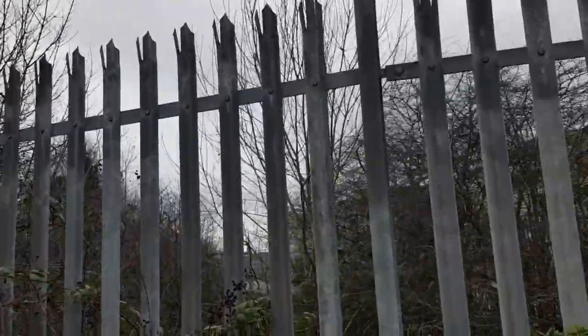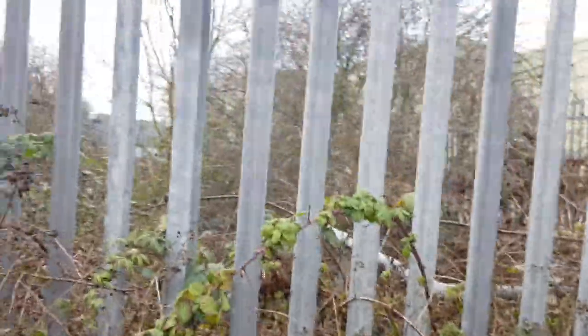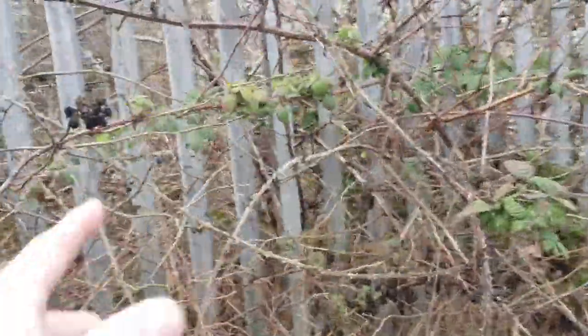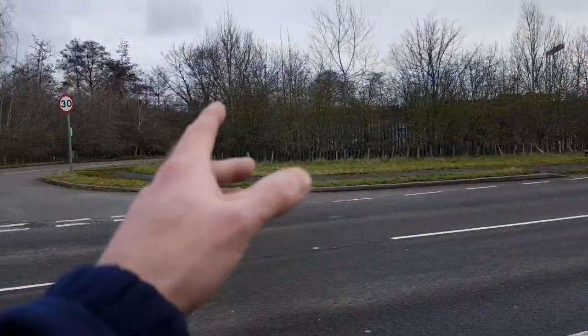Just behind me is where I want to get — there's a six-foot metal fence and I want to get right in there. There's the Rising Brook just out — hopefully you can see it. If you look at all this overgrown area, there's no chance of me getting into that. However, at least I can see where it goes. It goes across to over that section there. This is what happens — I get an idea and then you get stopped by a fence. I understand why they've done it, to make it safe, but I really want to get in there.